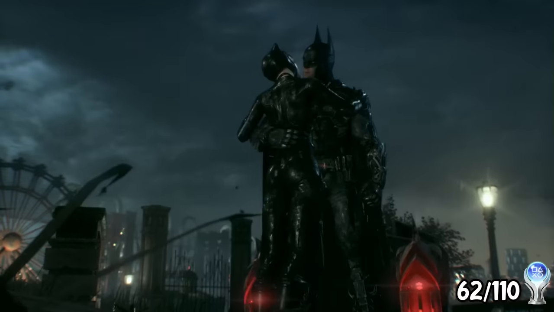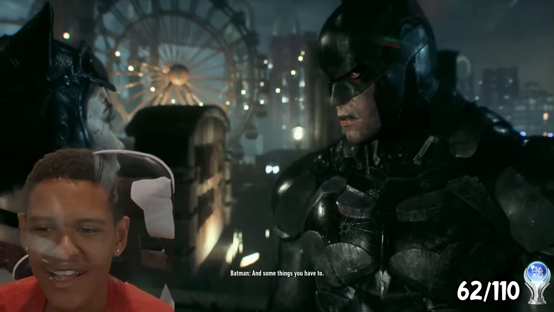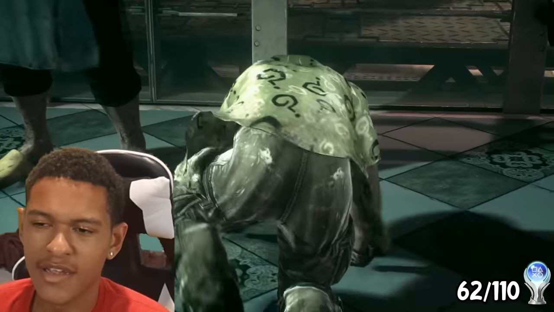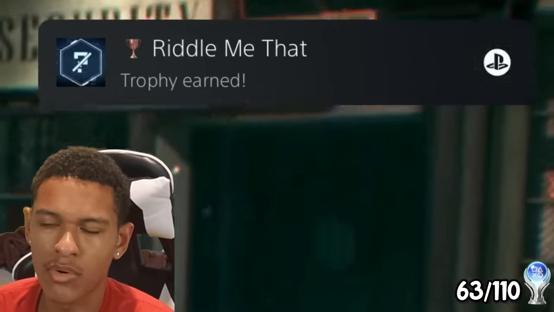After the fight, Catwoman and Batman have a moment. I see you, Batman, going crazy, bro. Imagine being liked by a woman. Huh. And there you go, buddy, with the rest of them. Finally, we got this trophy, Riddle Me That. It's only a bronze, it's crazy.